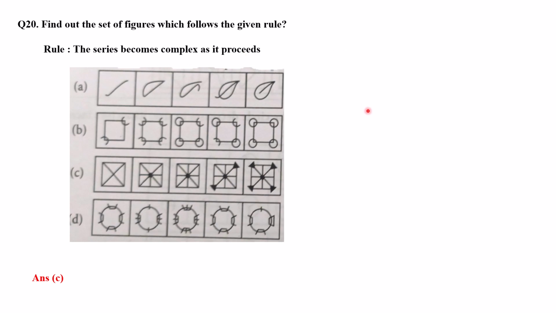The series should become complex as it proceeds. Here it was becoming complex and then it became a little simpler and then again it became complex. Now here you see 4 parts, then further parts are increased, then further increase, then further increase, then further increase. So this is the correct option. And D option also, if you see here it was more, then it became less, then again more, again less. So it is also not following the rule that series should become complex. Okay, so like that you have to see. When it says series should become complex, with each step it should increase, it should not decrease in between. So C is the correct option.